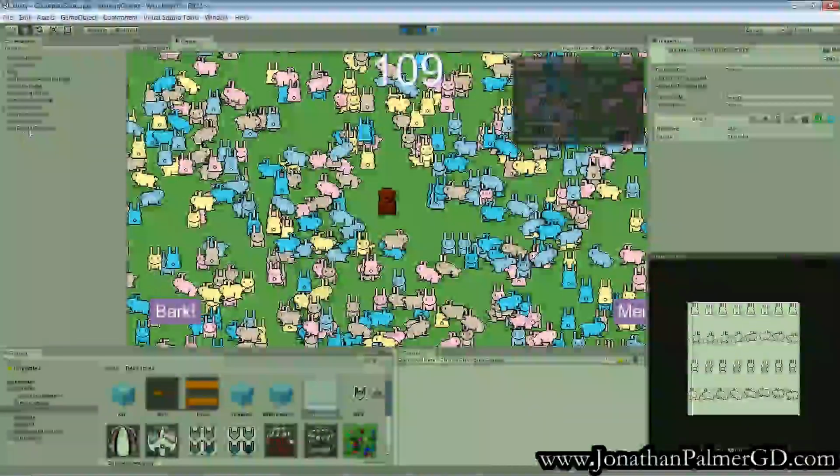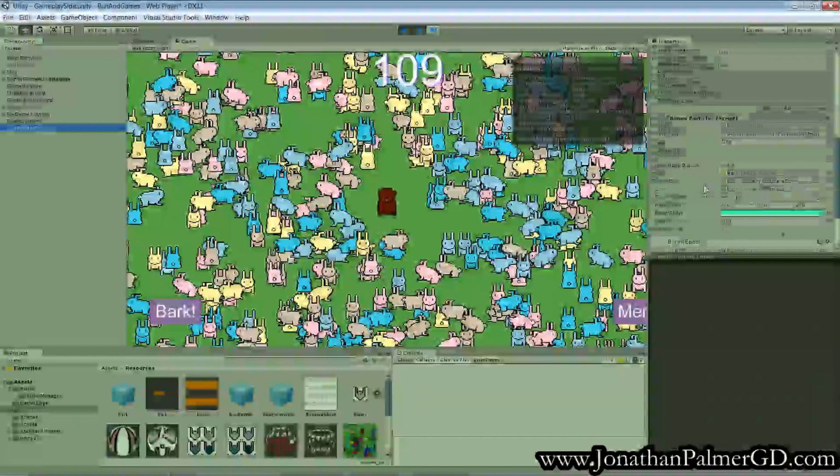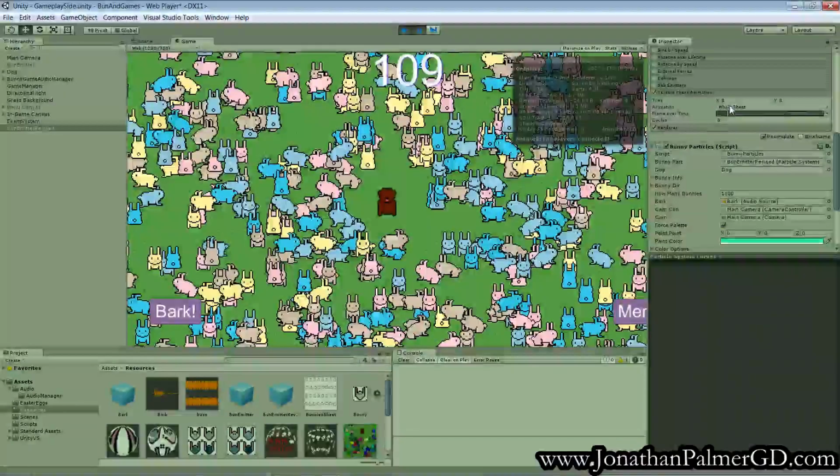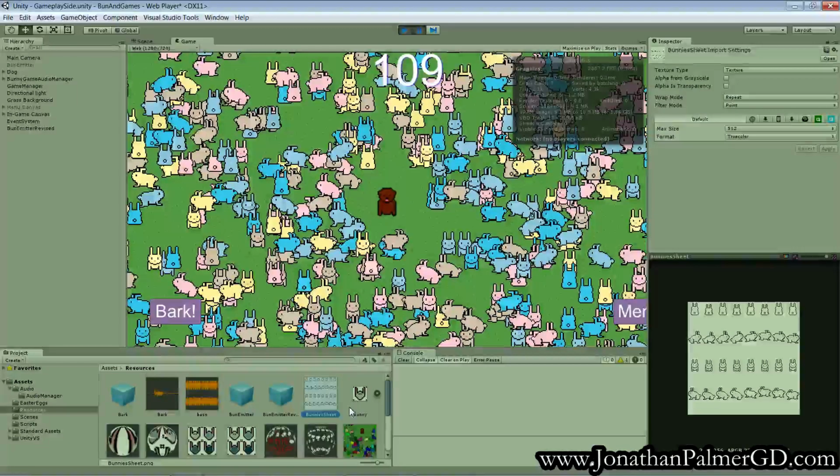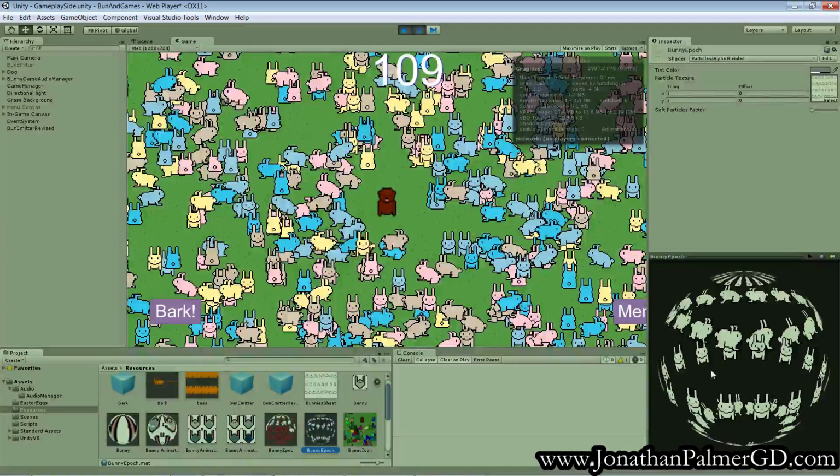Because you can only give a particle system one material, as you see right here, you can't do more than one direction, unless you do individual subsections of animation. If you note, I have 4 different cardinal directions as you see the bunnies moving. And this is the material that I hand in.